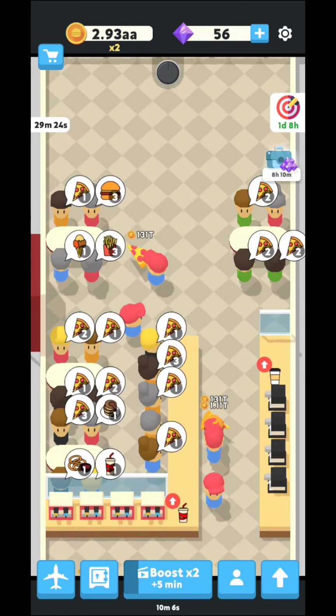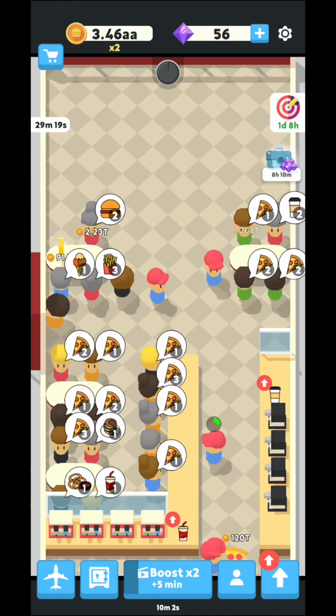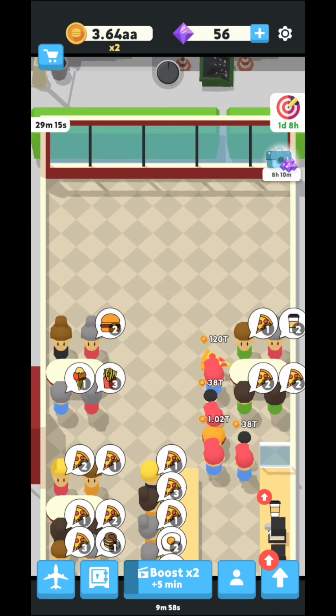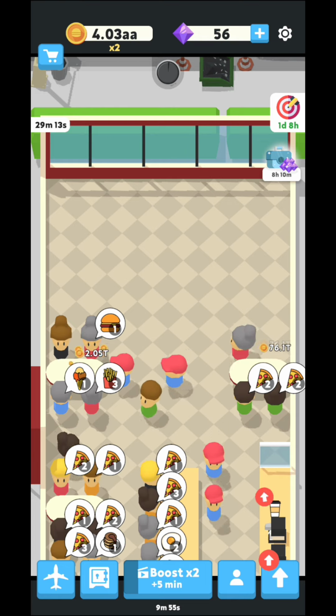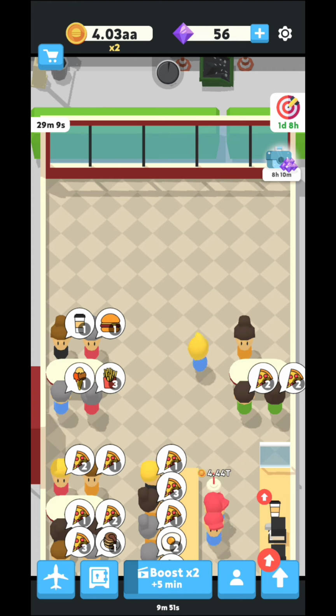Okay, now obviously if you're going to do a lot of upgrades over here, you're also going to be able to unlock new, let's say, tables and chairs for your customers, and they're going to come even more in numbers, and basically that's how you're going to be able to serve more people, earn more coins, and so on.